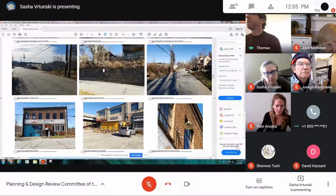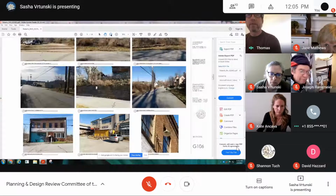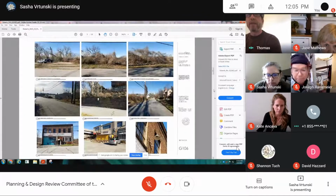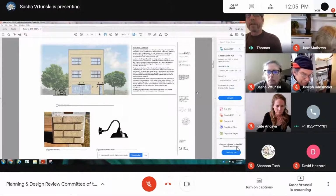The lot itself has proved a little challenging just because of the size. It is 50 by 100. And my client was very, very interested in making sure that there was some kind of pedestrian level retail art gallery space there. So we did our best. We went through a lot of early assistance meetings, and we weren't able to build it as large as we would want to see, but that's due to the parking requirements with the narrow street. There really wasn't any room for street parking along that road. So we did our best to make parking available behind the building.